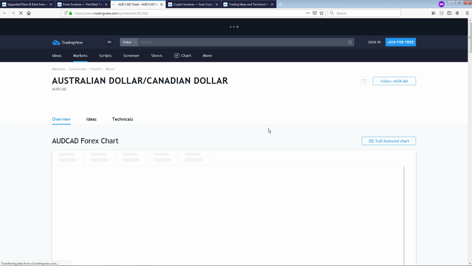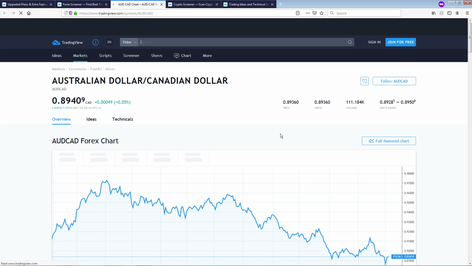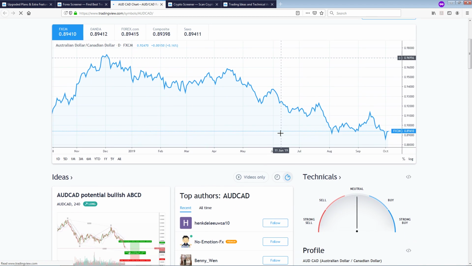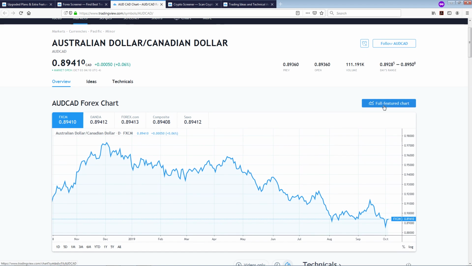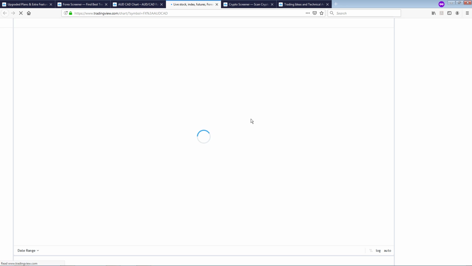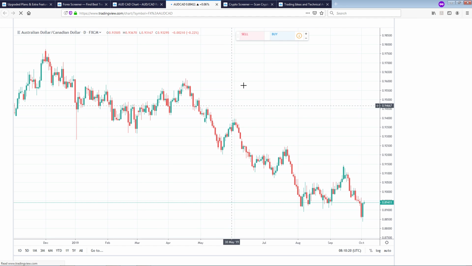All you would do is click on that pair. It'll bring you to this screen, and it'll give you information about the charts. See here, it's saying it's a strong sell, and then you just click on full feature chart, and this is what TradingView is. It opens up the chart.